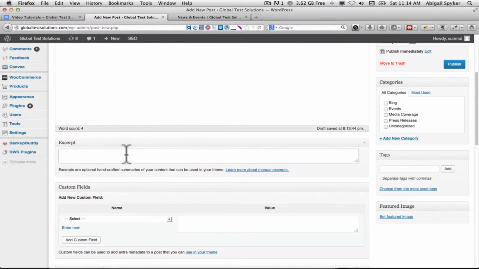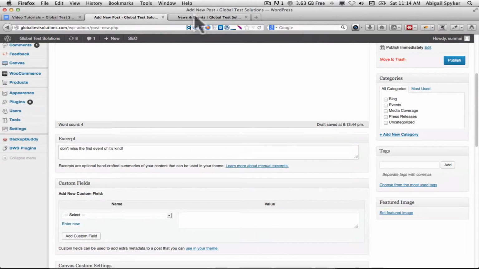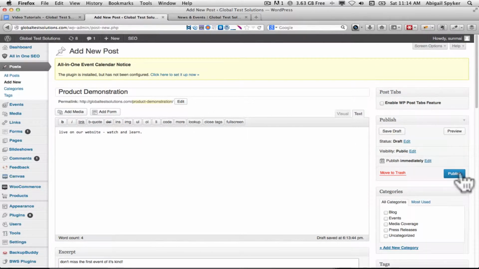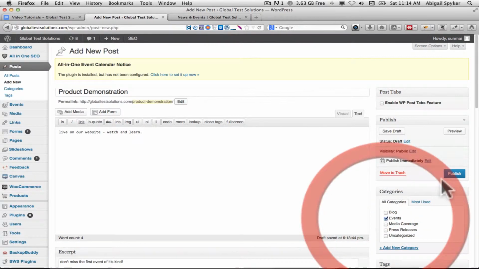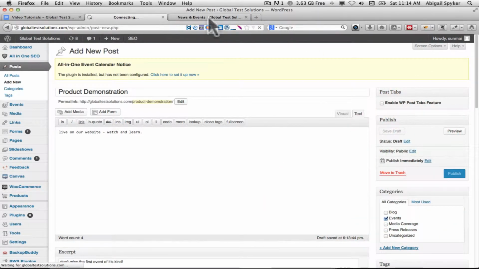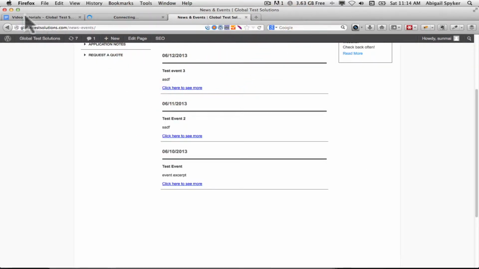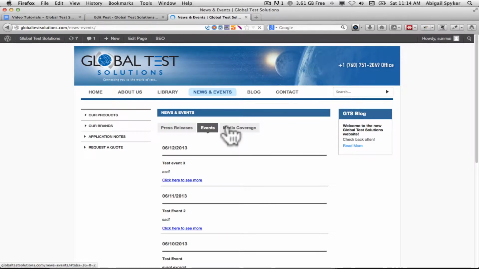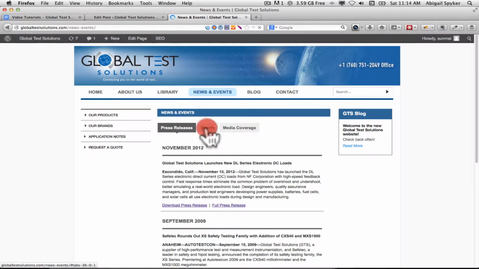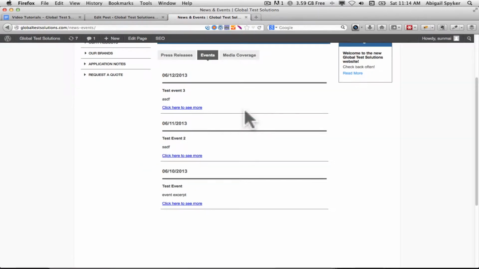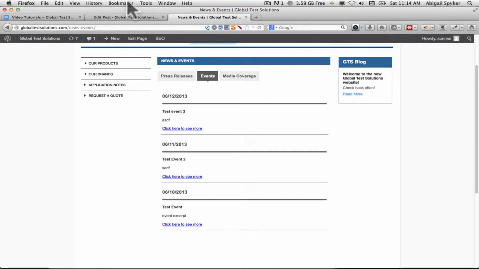First event of its kind. Don't miss the... Okay, so there we go. Now if we just hit publish, nothing would show up yet on the events tab. But if we assign it to the events category here and then hit publish, well, let's see, we didn't add a date in yet, so I'm not sure if it's going to show up yet, but let's see what happens. I'm going to come over to the events, refresh. And here we see it's not showing up yet.